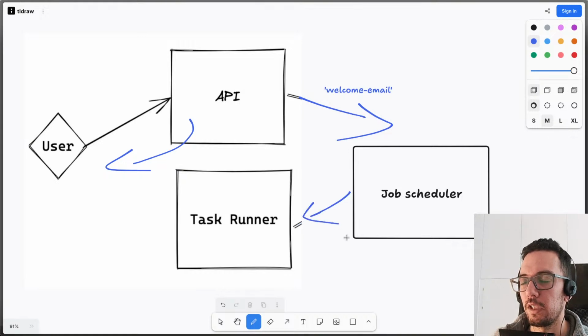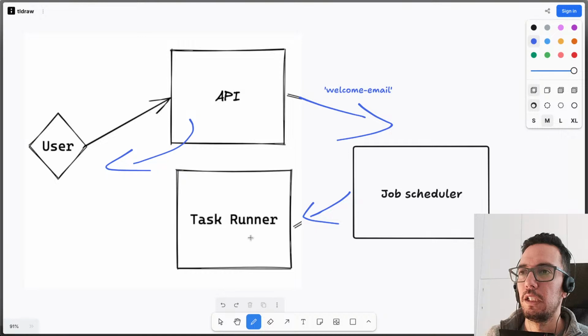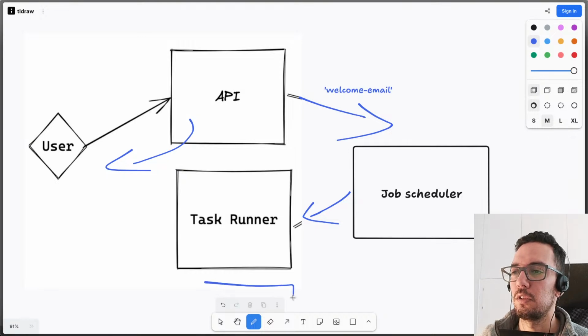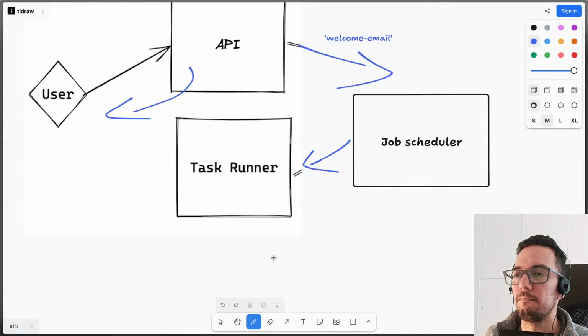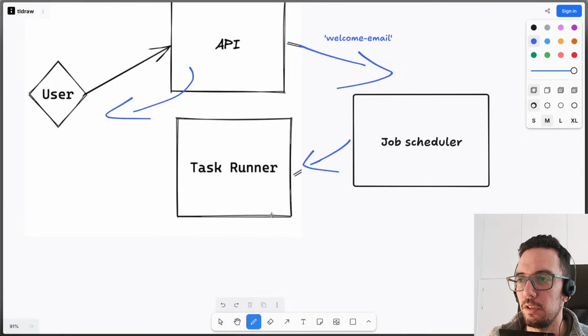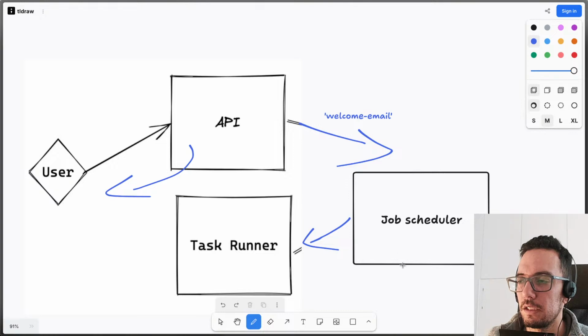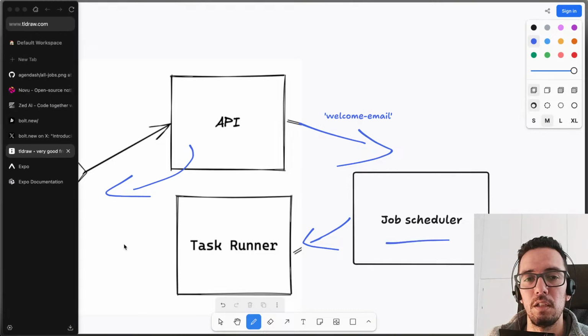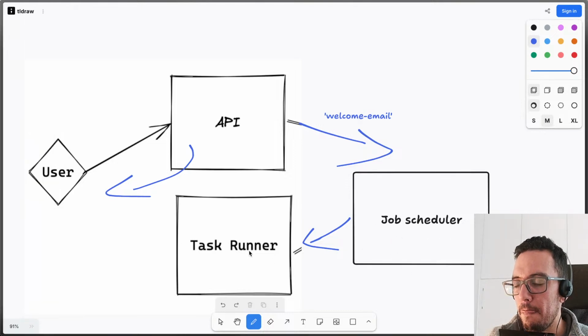So it says, okay, you are in charge of sending emails. Imagine this is just for emails. You can have it run everything at the beginning and then split it into multiple, more runners if you want more dedicated things. But once these two are connected, this is your agenda in the Node.js example.